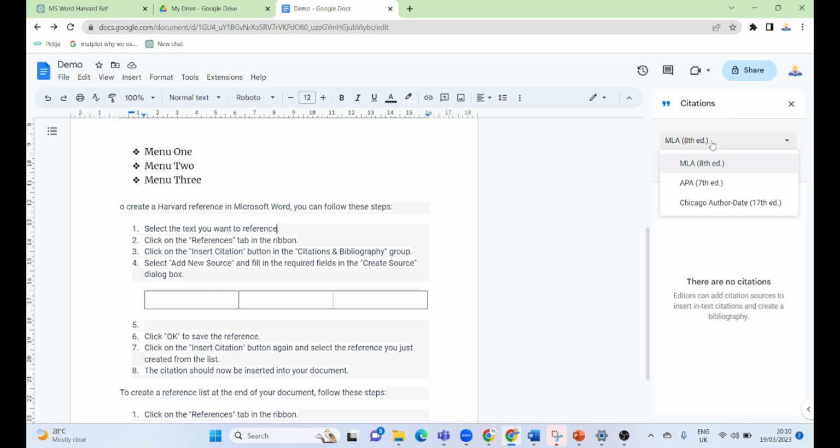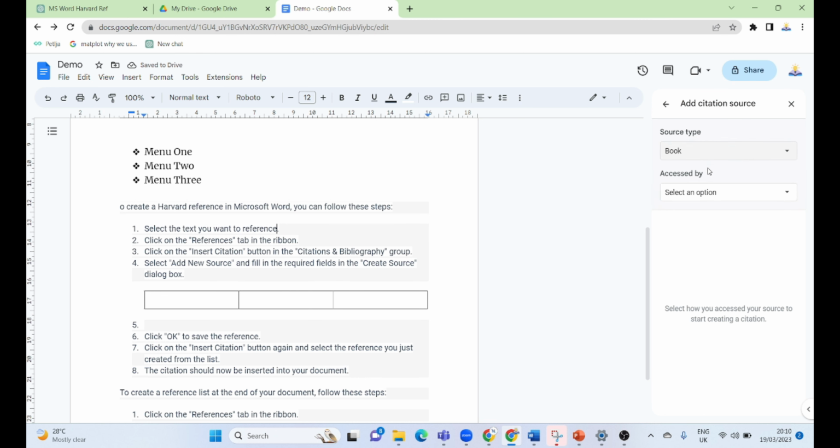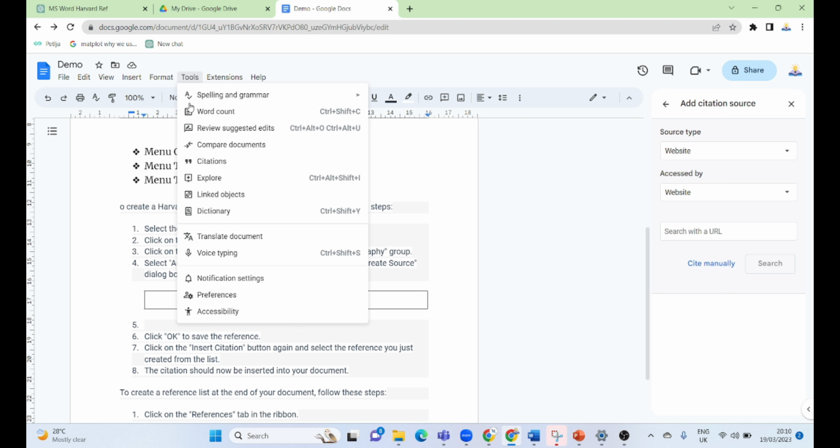So you need to provide the reference by choosing the APA, and here you need to add citation source. I have already mentioned how to add citation in MS Word. In this manner, you can add the source type. Then, if you are selecting the website, you need to put the URL and cite manually. So those are the options for a citation.